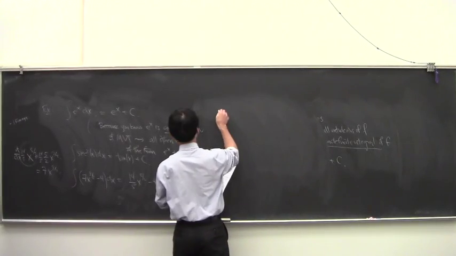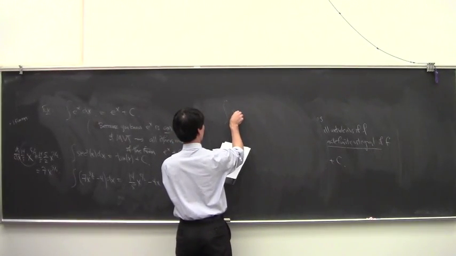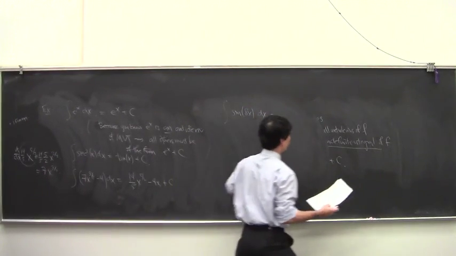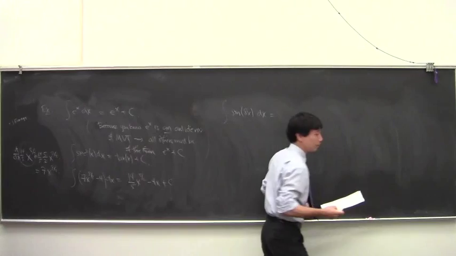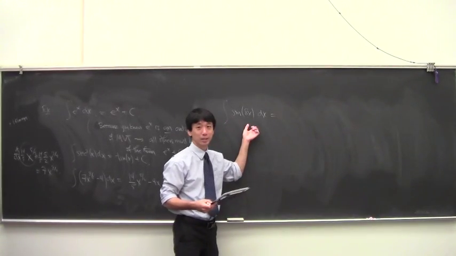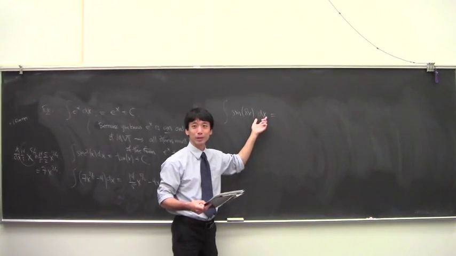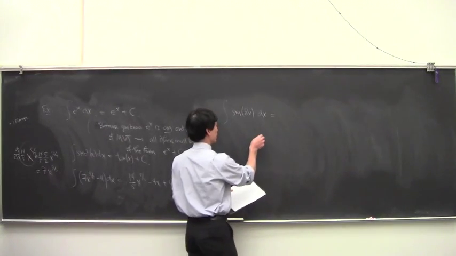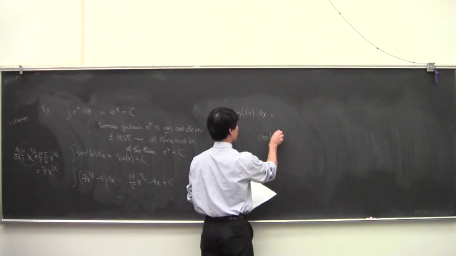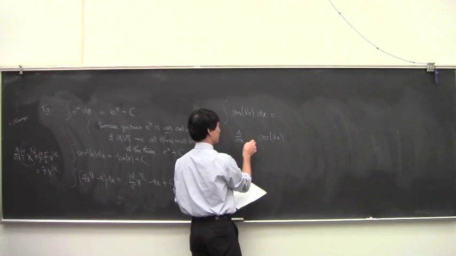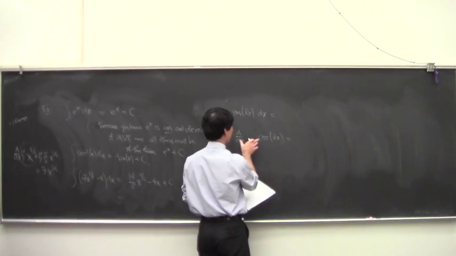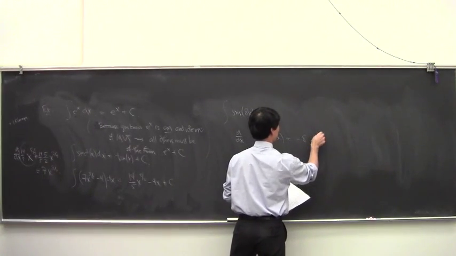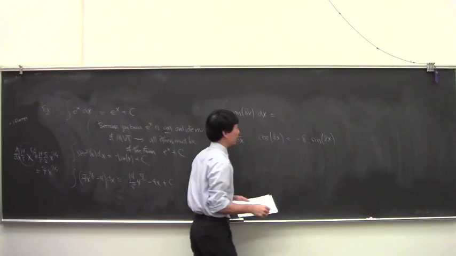Same sort of guesswork is involved in something like this. If I say the integral of sine 8x is what, well, maybe one way to do it is to make an initial guess. What would be your initial guess? Cosine 8x. So I say, okay, cosine 8x. If I differentiate that, and I'm going to leave space for a constant, I get negative 8 sine 8x, which is not quite what I want.